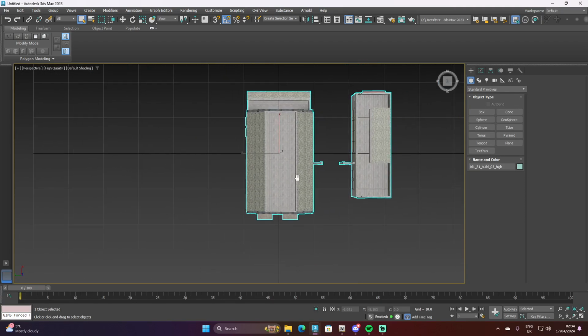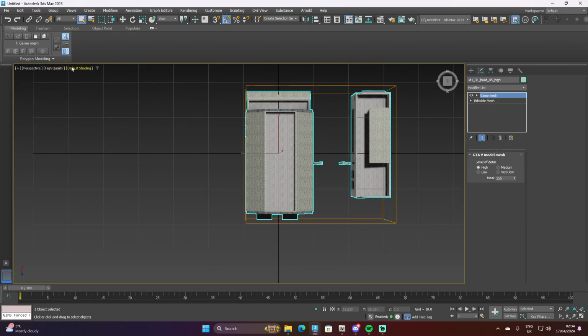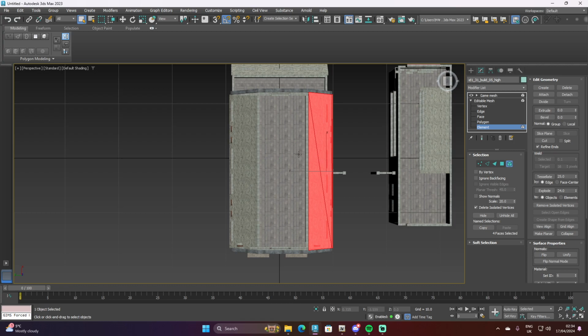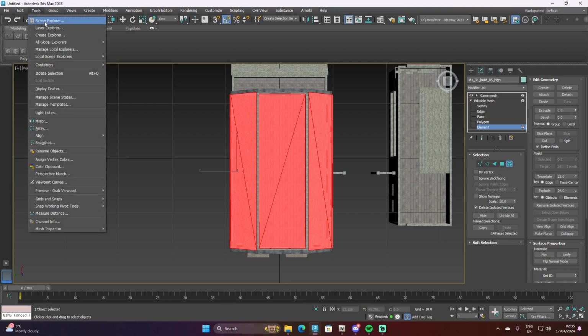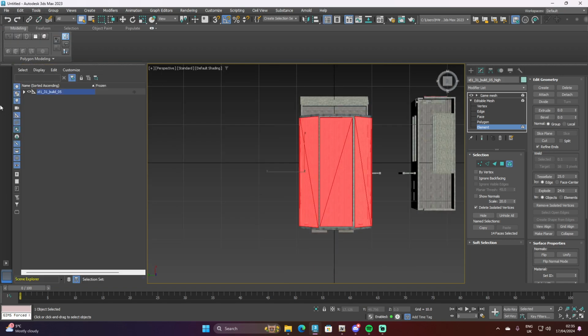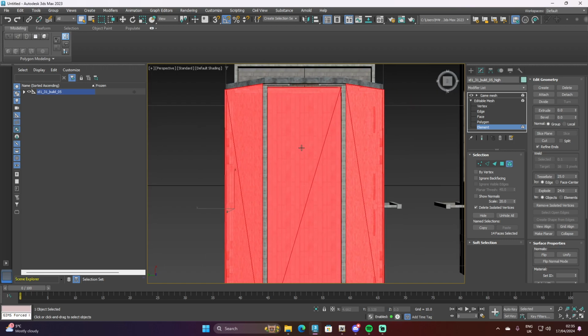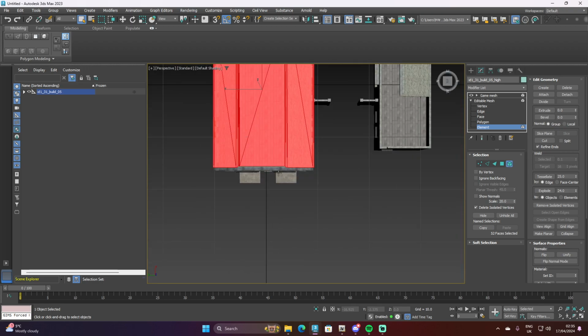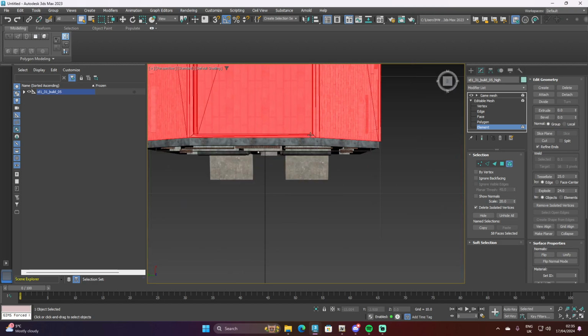So for this, what I like to do, come off high quality because it might lag a little bit. I like to get rid of the roofs. If you haven't got this sidebar here, click on Tools, Scene Explorer, and then you've got this. So click on highlight all this, like so.